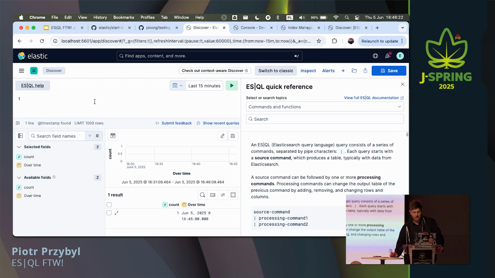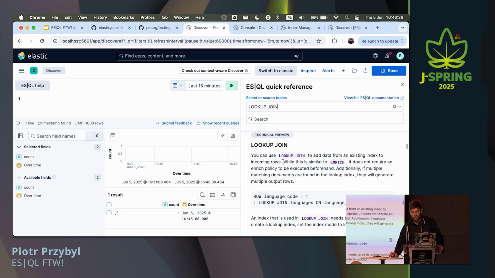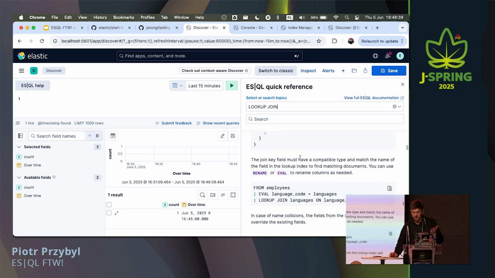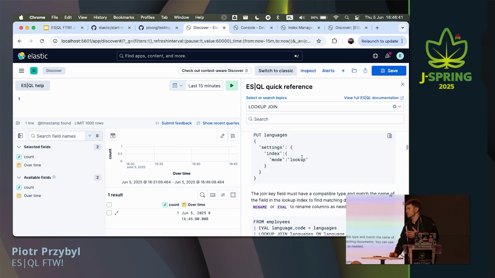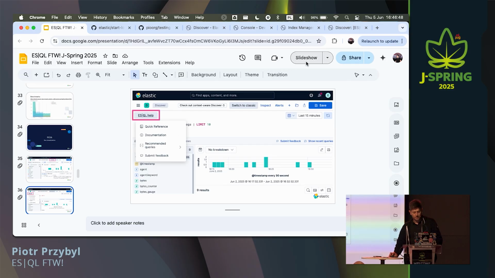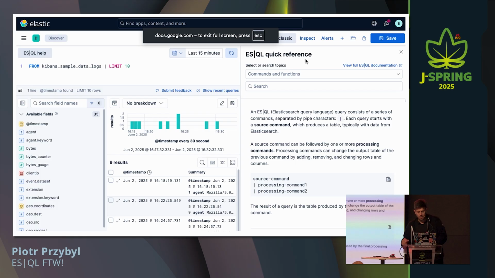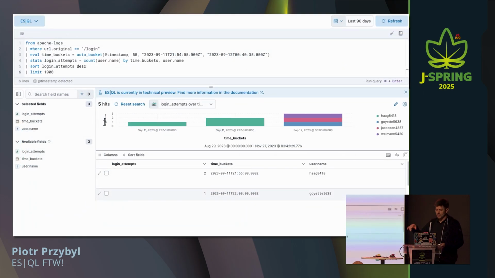You go to quick reference, and now you can start, for example, you don't even have to have two monitors or open two tabs and switch between them, okay? You just have the documentation of the quick reference right in front of your eyes. So if you're interested in this lookup join, you click it here, and it tells you everything you need to know, or at least to start working with it, right? Right in this window. So this is how this visualization is working, right? So we did the help.